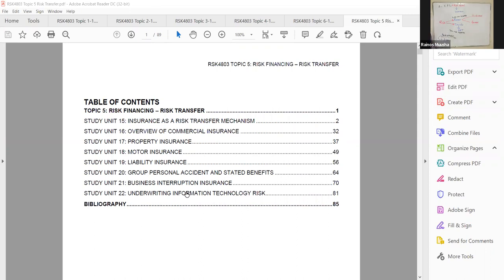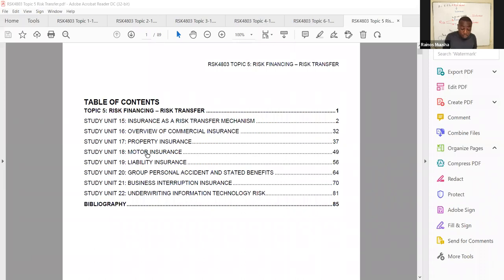Historically, the lecturer has never really emphasized these study units. He has never asked anything in the assignment or even in the past exams. I remember when the curriculum changed, when we were preparing for the exams, he specifically asked us not to worry much about these when it comes to topic five, and specifically asked us to look at business interruption as well. So when we go through these study units, we're not going to waste time looking at these other ones. Yes, these are the different forms that you can go into when you go the insurance route, but we would not expect the lecturer to be asking you questions based on them.